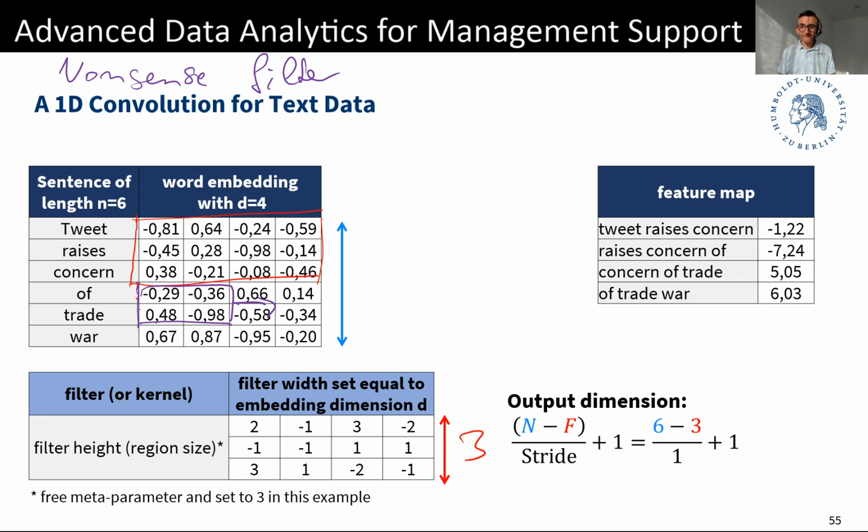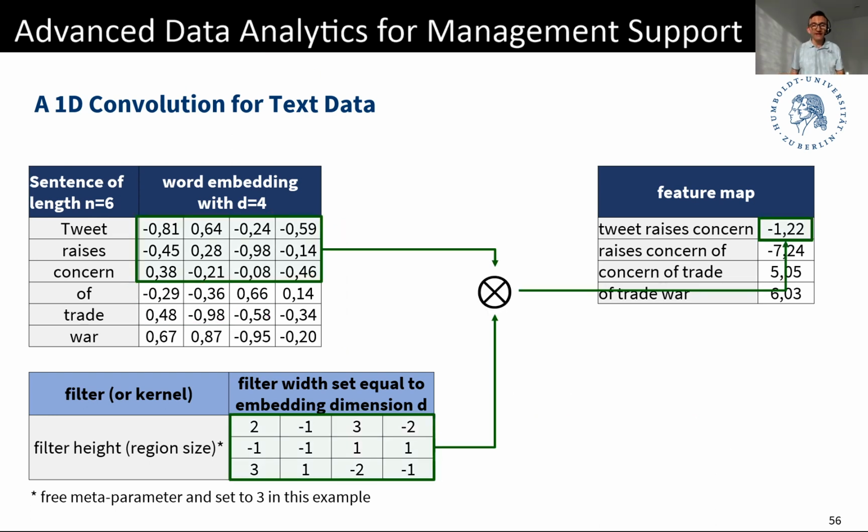And again, these numbers that you see in the feature map, this minus 1.22, for instance, that's just the result of the filtering, where we do the element-wise multiplication, as we did before. No change whatsoever. So the key lesson here to learn is that if you want to use a CNN, it's built upon the filter, creating these feature maps, and the filter moves over the input data using some stride. And so we need to arrange our input data in such a way that this filtering does make sense.